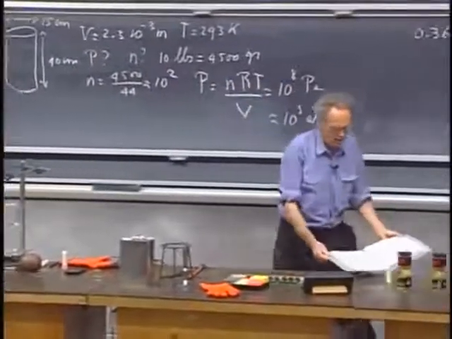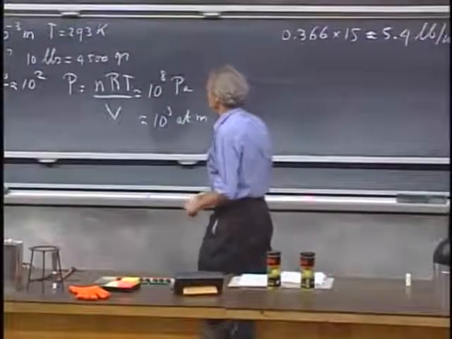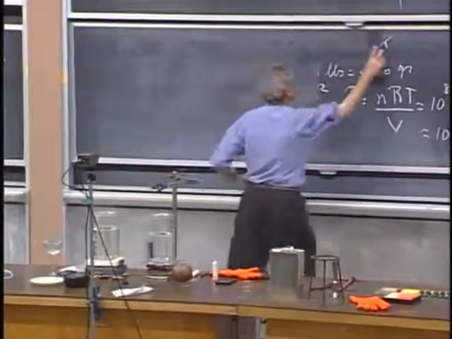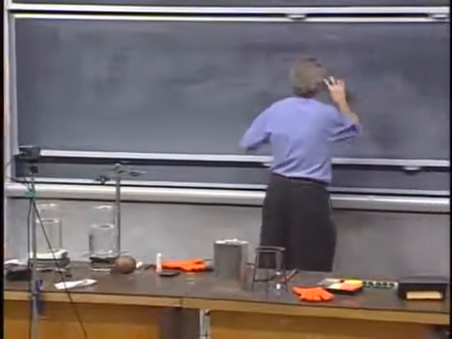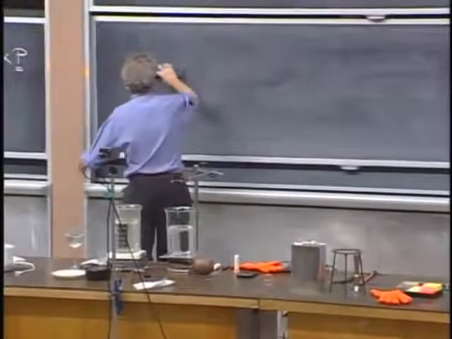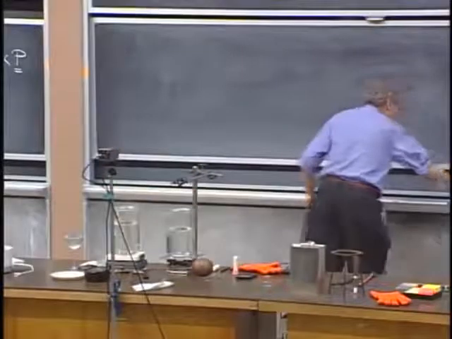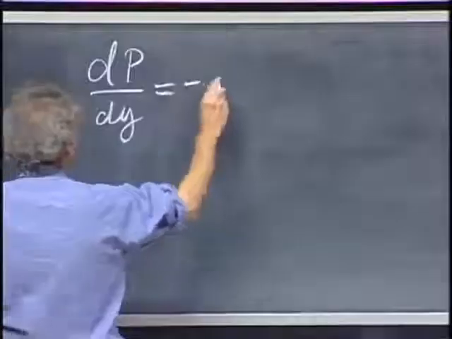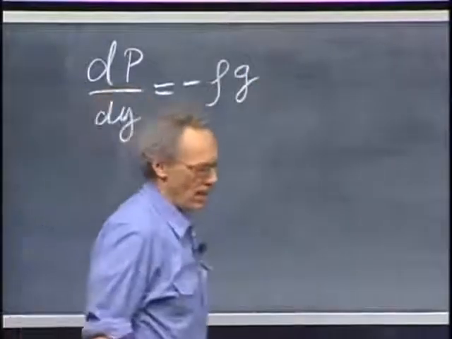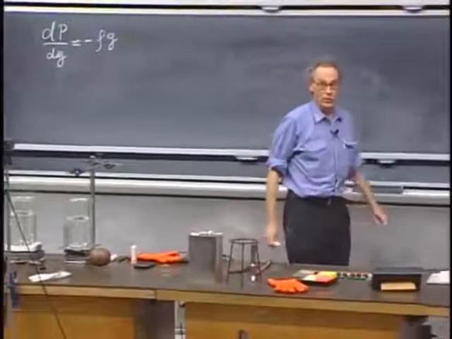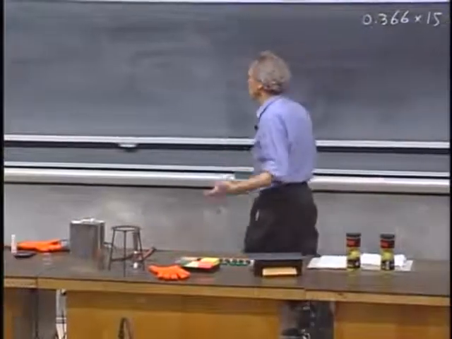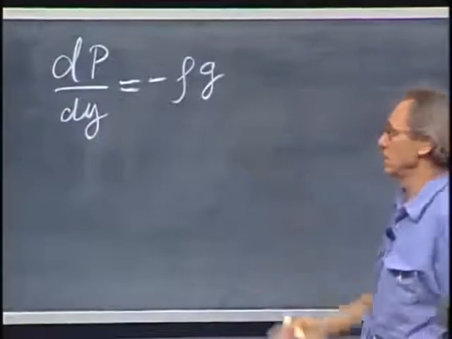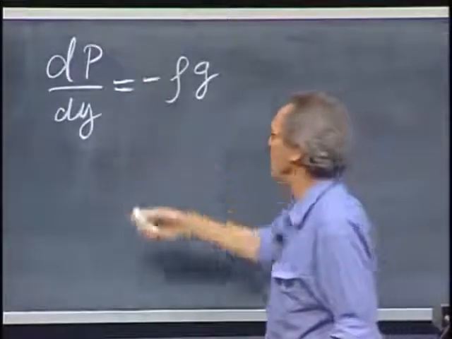We dealt earlier with the hydrostatic equilibrium. Hydrostatic equilibrium of fluids in general, but we used it only for liquids to calculate the hydrostatic pressure. And the equation for hydrostatic equilibrium, you will see that undoubtedly on the final, dP/dy equals minus rho times g. And this is very easy to use for a liquid because a liquid is incompressible, so rho is not a function of pressure. So you can integrate this out very easily, as we did.